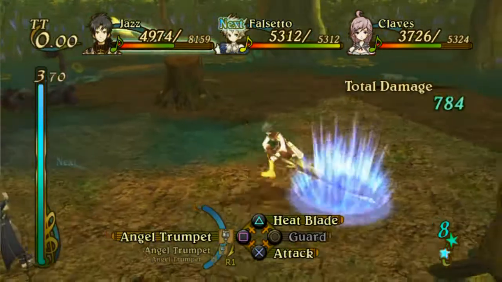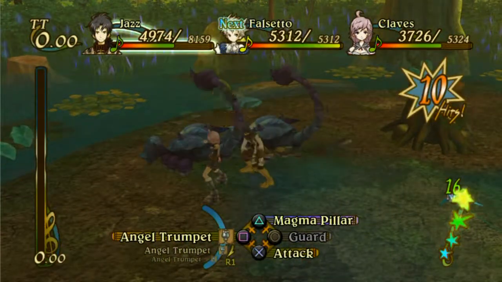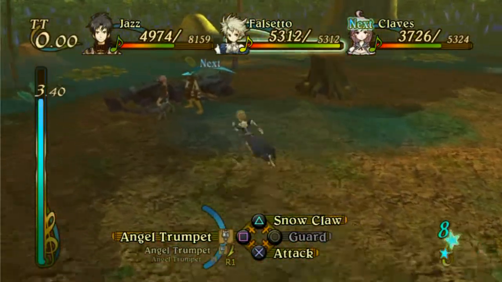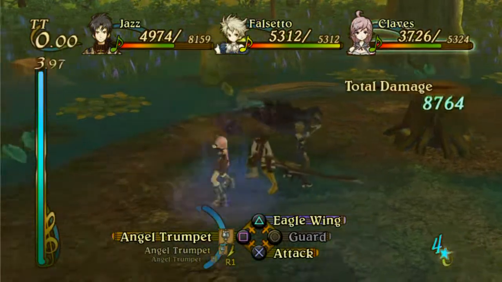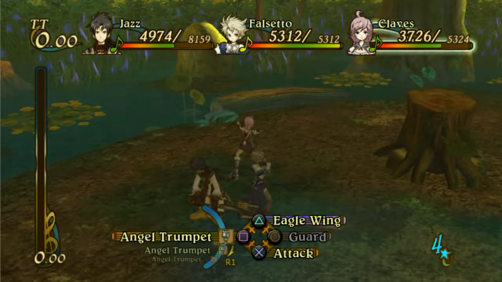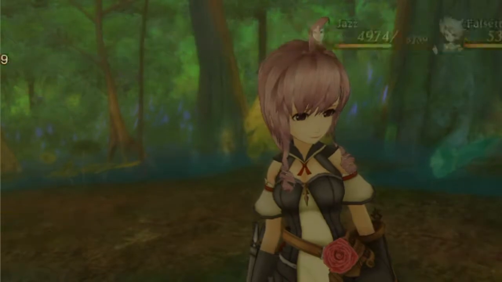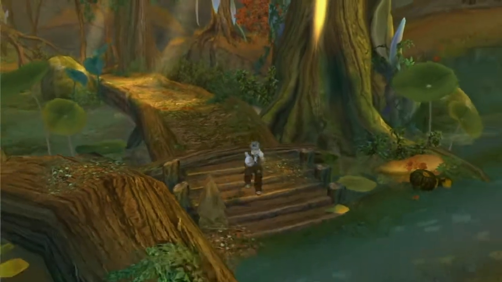Let me see if I can actually build some echoes for Jazz. I was hoping to get 24, but I didn't. Oh, somehow that worked. Yeah, she wasn't even aiming at him. But I had to win. I hit the X button on accident. I meant to hit this triangle, but... Oh well, I think that's the last enemy.